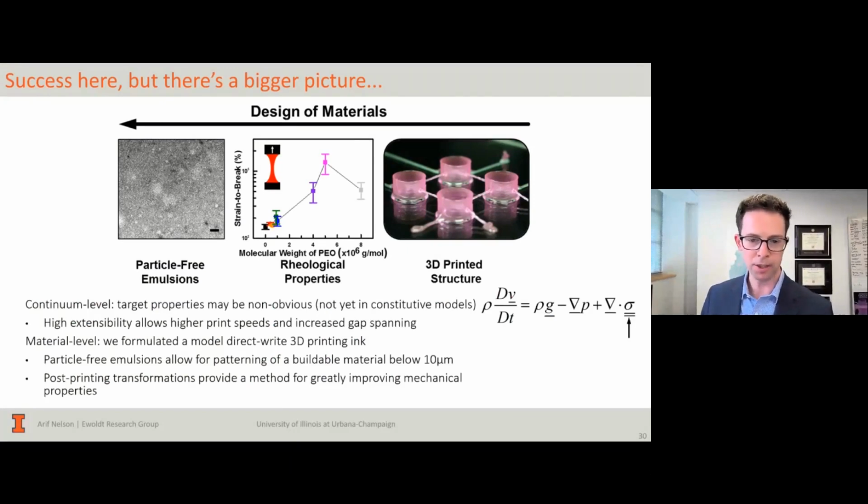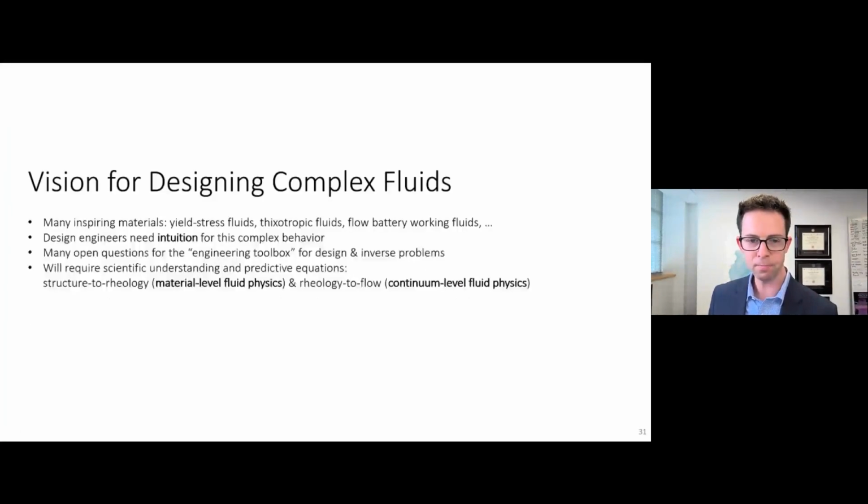And the story touches on both that material level chemistry and the continuum level rheology and fluid mechanics. Even though we weren't doing simulations to identify what properties we want, I don't know if we really could have succeeded there, because it was a shift in a conceptual model of how these materials behave in terms of what we might stick into this governing behavior for the stress tensor.